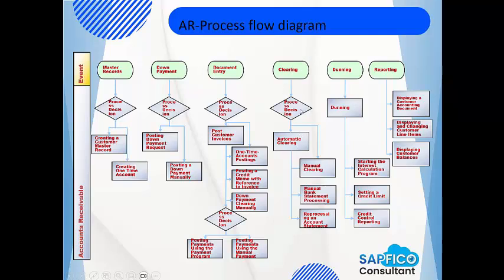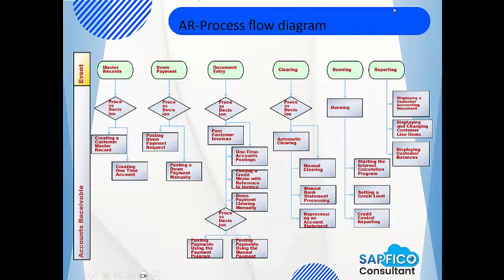There's a clearing process: either automatic clearing, manual clearing, or manual bank statement processing. And in the bank, let's say when the customer pays and the information is available, at that time manual bank statement processing or electronic bank statement is also there, and then reprocessing an account. So these are the processing of clearing.